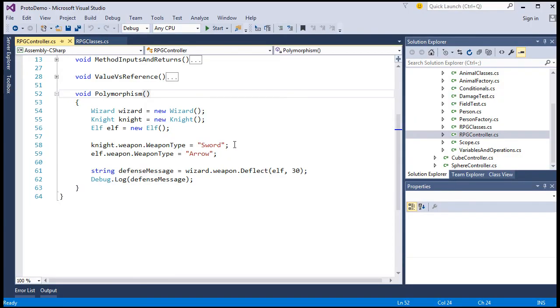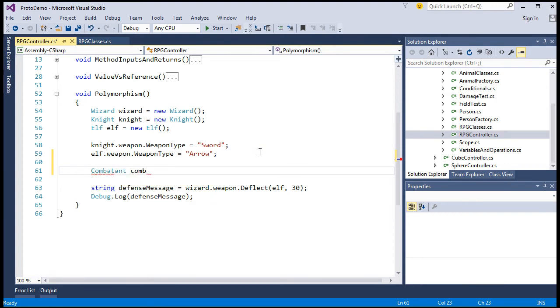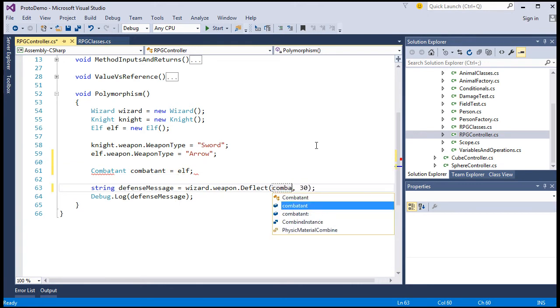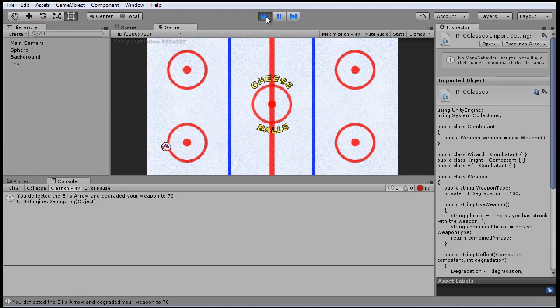Let's store our object, either a wizard, knight, or elf, into a combatant object. So let's do this. This also harkens back a bit to our look at reference types. So we don't need to make a new combatant. We simply assign to this combatant, say, elf. And run it. There you go.